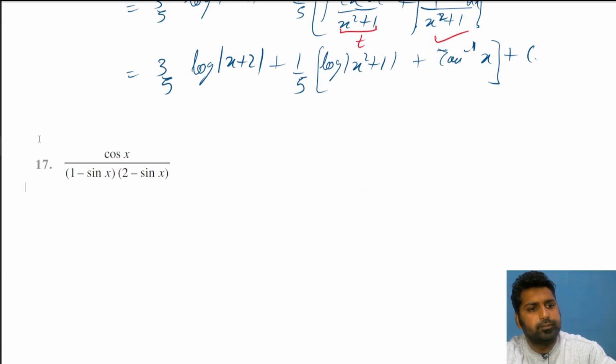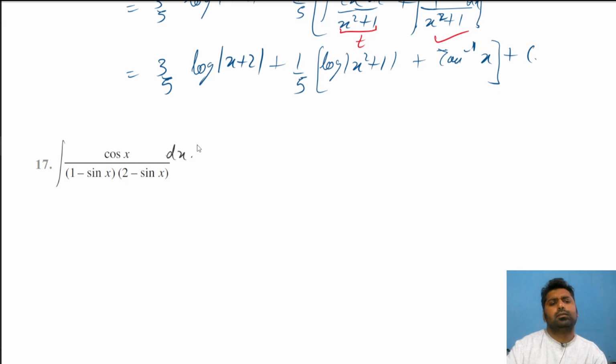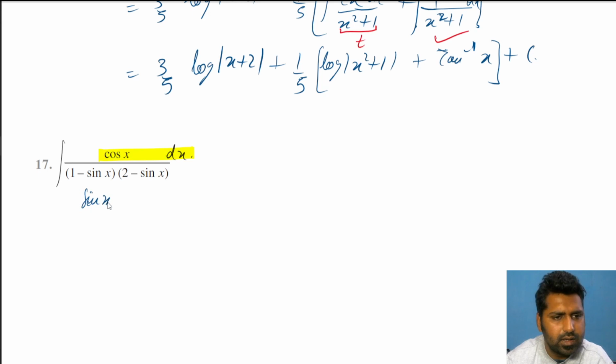Look at this question. You have to integrate this dx. Okay. I'll generate only the partial fraction form because the task is to understand how this is a partial. Rest, I think we have covered all forms. Now you can practice for the remaining questions. Okay. So this is cos x upon 1 minus sin x, 2 minus sin x. The problem is trigo is there. But if you see cos x dx, you will understand clearly sin x should be t. So cos x dx should be dt.